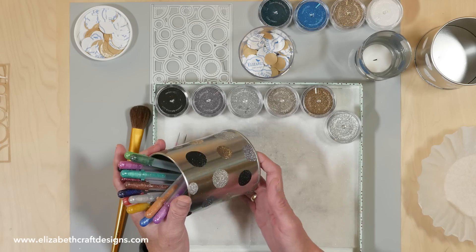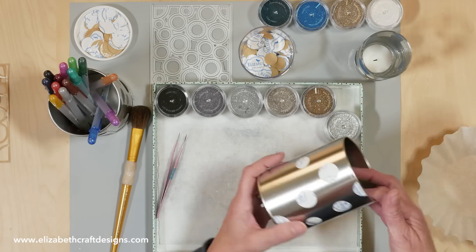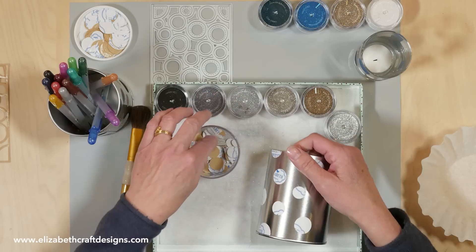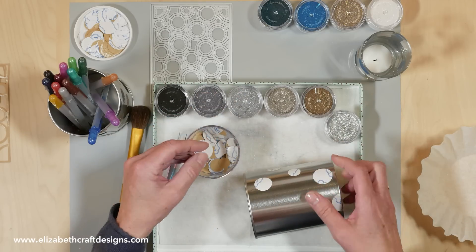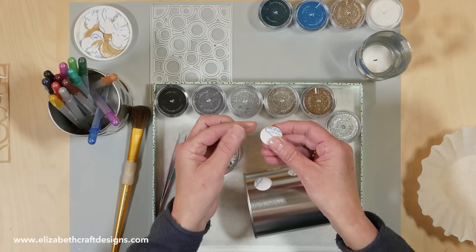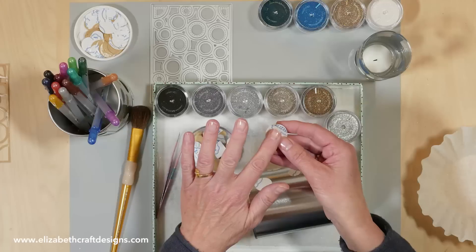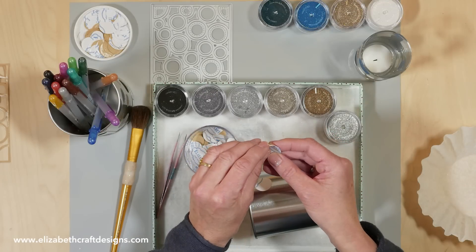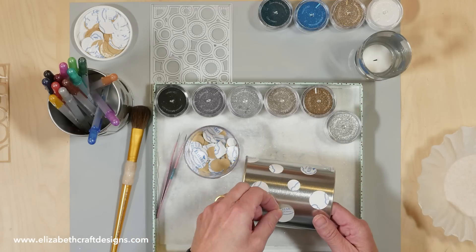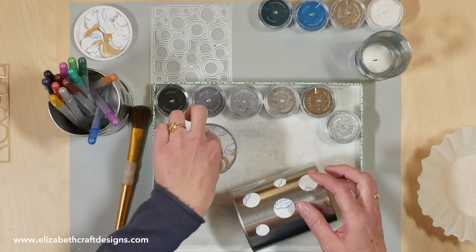You can see it's just random — don't try to be too precise. I'm going to take those circles. This technique really works with simpler shapes, because this is just tape. If you have a really fragile, really fine die, this is harder to do. So you want to keep simple shapes, otherwise it will be harder. Just glue them on there. If you want, you can also do half a circle.